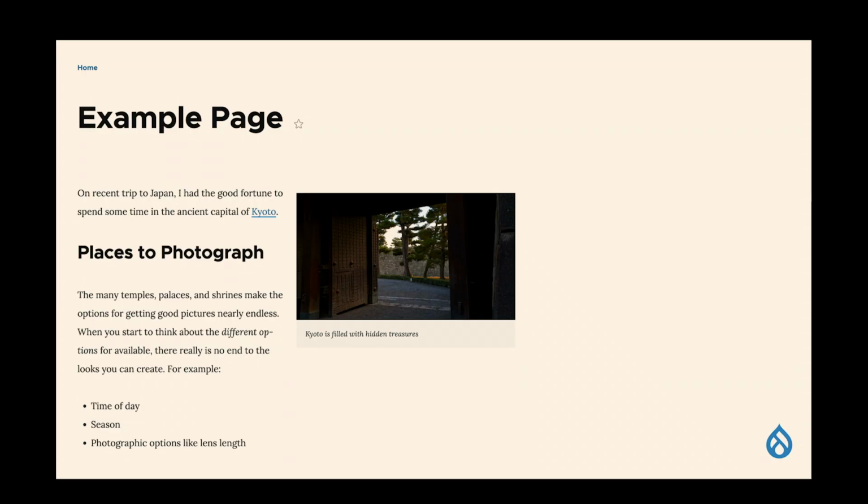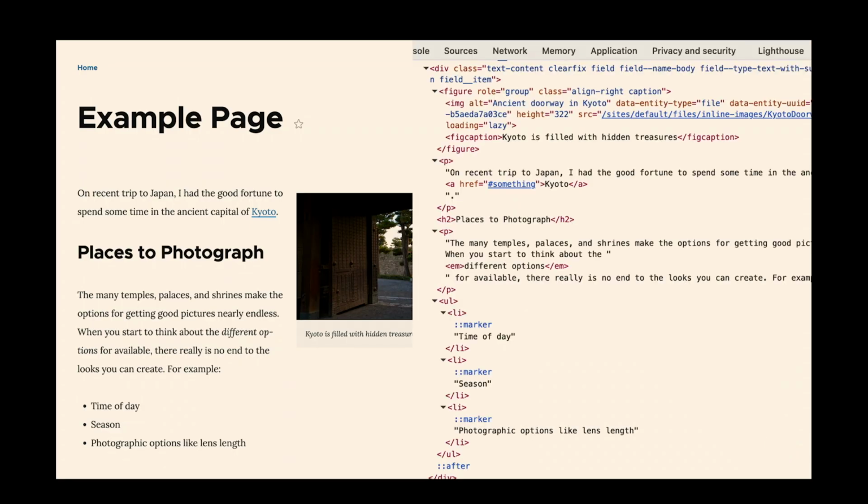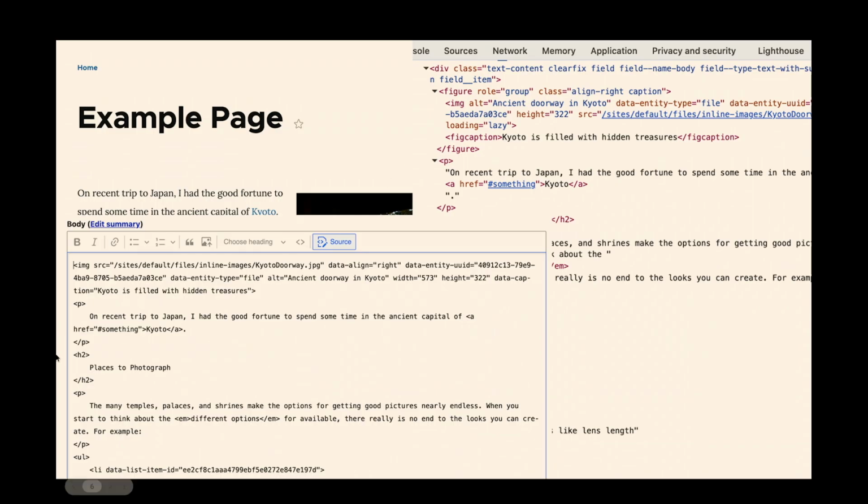So if you were to save that page, this is what that would look like rendered in the Olivero front-end theme. You can see it's actually a little different from what we had seen in the WYSIWYG editor. And if we look at the output in the browser of this page, you can see that there are some differences. Again, if we look at the image tag here, we can see that it's actually been expanded when it's written out to the final page, wrapped in a figure element with the figcaption and some other things. So there is also some manipulation. That's really where the filters come into play as part of the overall text format configuration.